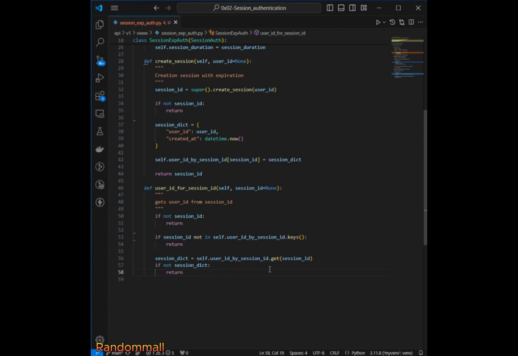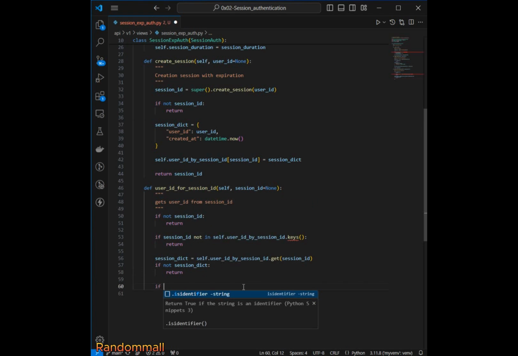And then we are going to check if the section duration, that's the attribute, is set and if it's positive, that is if it is greater than 0. If it's greater than 0, it means that it's set. If it's not, it means that it's not set.